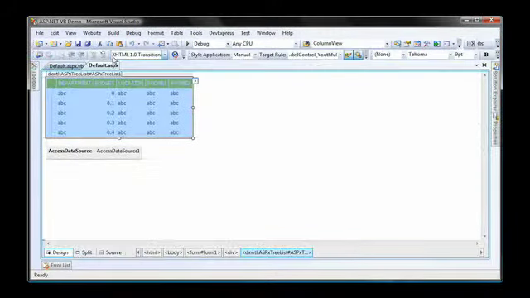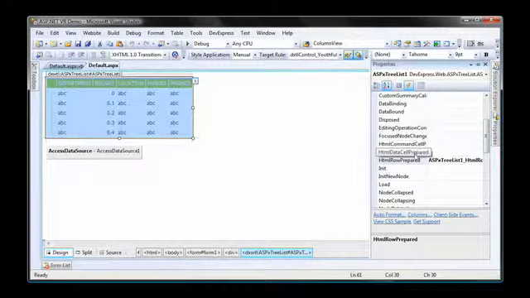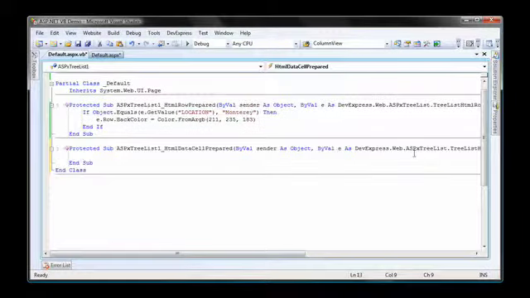I switch to Design View. I select the tree list control and create a handler for its HTML data cell prepared event. This event is raised for each data cell within the ASPxTreeList when the corresponding table cell has been created. The difference between this event and the HTML row prepared event I used earlier is that I can now specify specific cells to be custom painted instead of the whole data row.